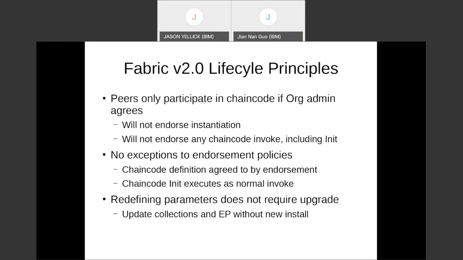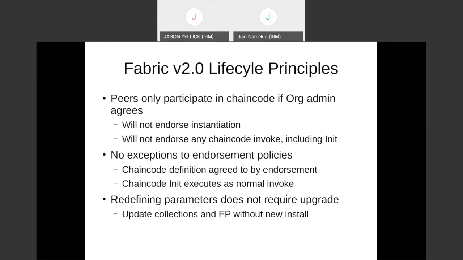We enforce that chaincode init abides by the endorsement policy as defined for the chaincode, just like every other transaction. But secondly, and this one is a little more subtle, in the v1.x lifecycle, LSCC really didn't have an endorsement policy. So in the v2 distributed lifecycle, we also enforce that the lifecycle chaincode itself is governed by an endorsement policy, and decisions are validated based on that endorsement policy.